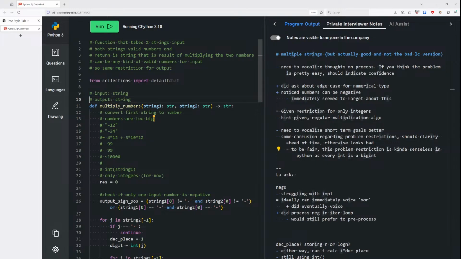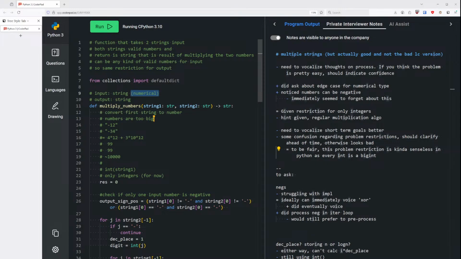Now, for other problems like linked lists, nodes, graphs or whatever, or even lists, this kind of input and output will give you a bit more insight. But whatever it takes, just form a system together and figure it out. So for example, the string is supposed to be numbers. If it's a numerical problem, the immediate things you ask: what type of number is it? Can it be negative? Can it be complex, etc.?